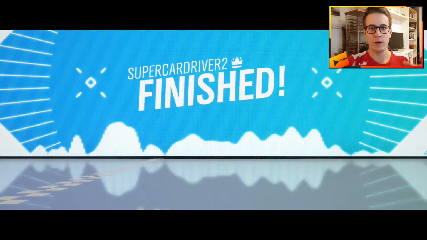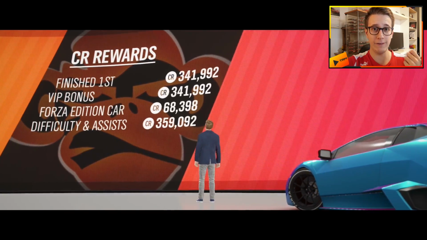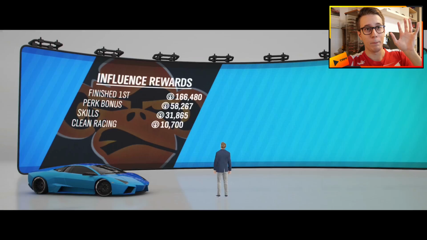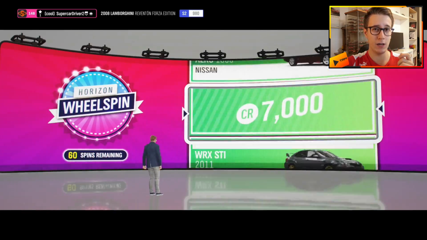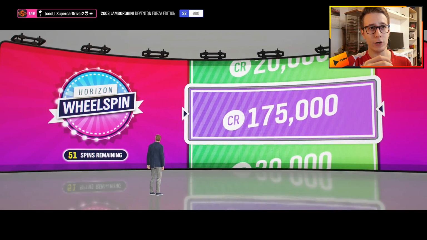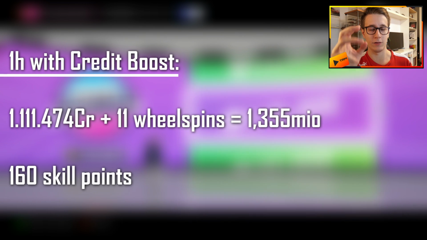So I eventually finished my 1 hour race and I managed to get 1.11 million credits from my credit boost car, as well as 11 wheel spins. So after 1 hour of racing, I managed to get 1.355 million credits. But this is where most people went wrong, because you don't want to pick a credit boost car. The thing is, with a credit boost car like that and banking pretty much every single skill chain, I managed to get 160 skill points in 1 hour. Keep that in mind, okay? 160 skill points with a credit boost car.